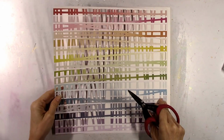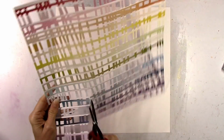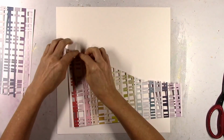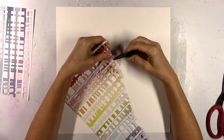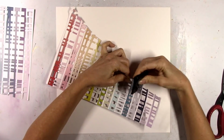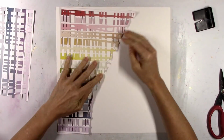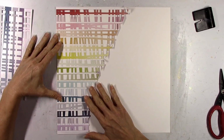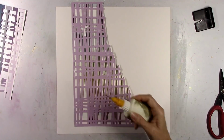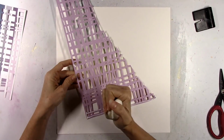Now I'm not going to use the entire thing because there's so much of it and it's really busy, so I'm going to cut a big crooked chunk of it to start with, and I'm going to attach this to some smooth thick white cardstock. That's the Marshmallow from Basil. I love that cardstock for all of my mixed media messy backgrounds, and this is just going to sort of start the process of my background. I'm not really sure what I'm going to do from here. I just knew that I wanted to do this for my background.